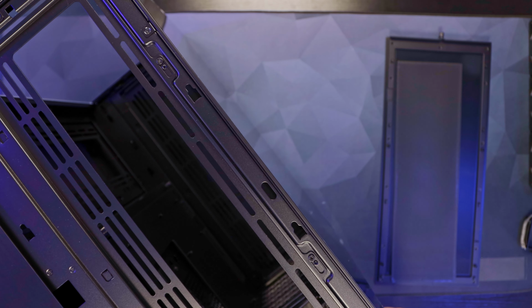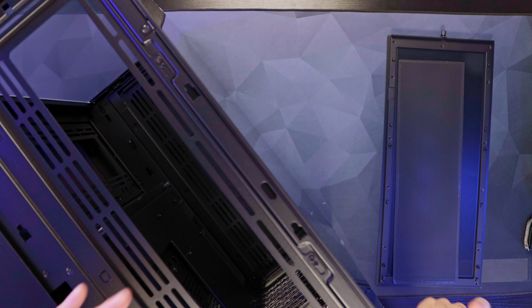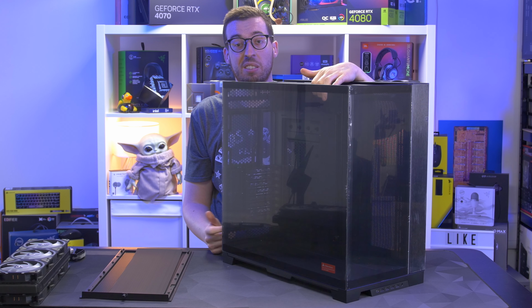The bracket for your fans and rads on the top can be removed, so you can do everything outside of the case and put it in after. Seen this on quite a lot of cases now, it makes life a lot easier.